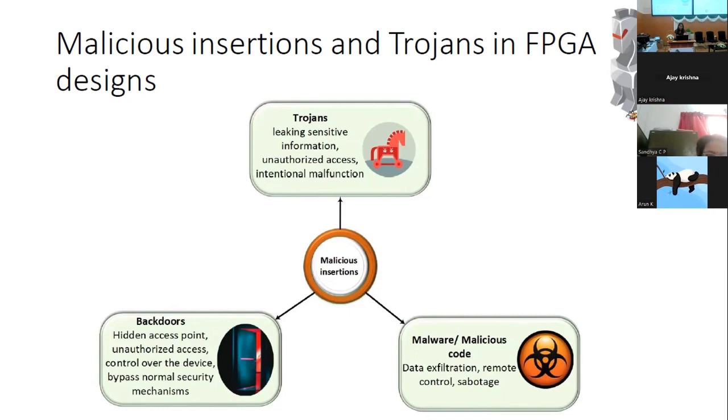In World War II also something happened. They introduced a small circuit, so instead of giving one particular order, they gave the order like attack or something. Even our mobile phone can have small Trojans. I'm not telling it will have, it can have. So an attacker will get unauthorized access or intentional malfunction. It will show like it is doing one thing, but it will be doing another thing, like leaking information.